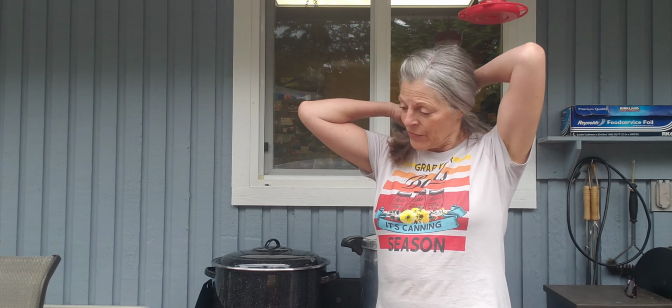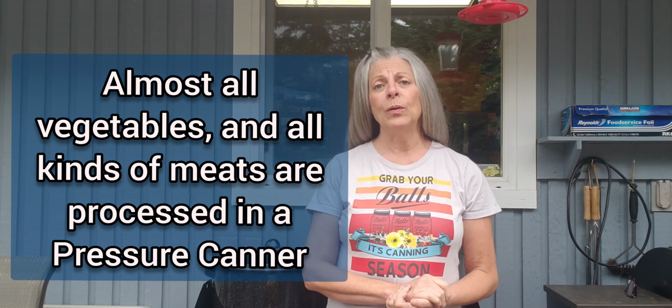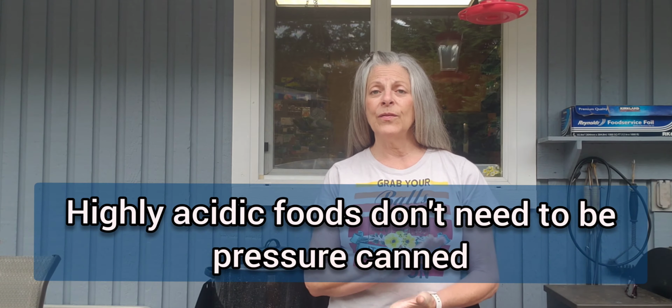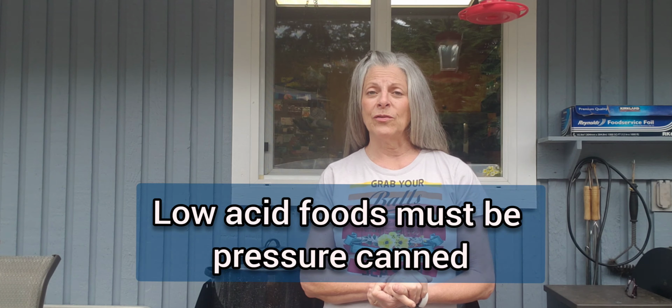Basically the differences are, anytime you want to can vegetables or meat or poultry or fish, you're going to use a pressure canner. If you're canning tomatoes or jams or jellies or relishes or pickles, because those are high acid foods, you can use a boiling bath water method. So basically it's any foods that are highly acidic, you can use boiling bath water. Anything that's not, you must use a pressure canner.